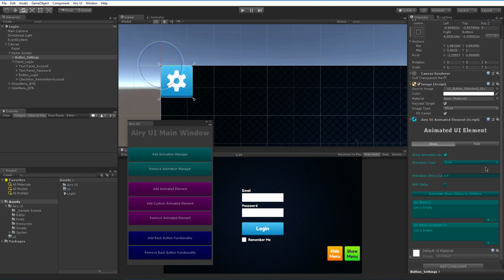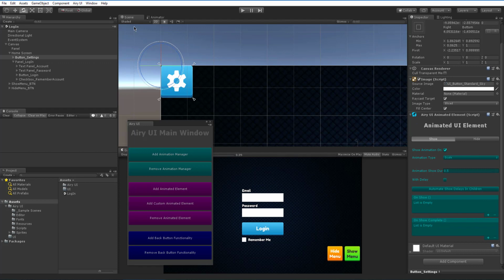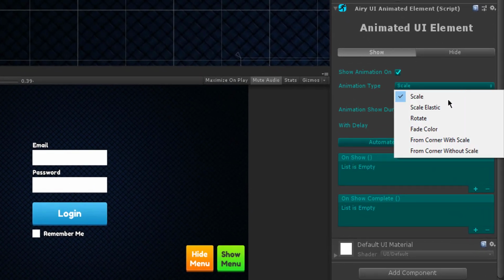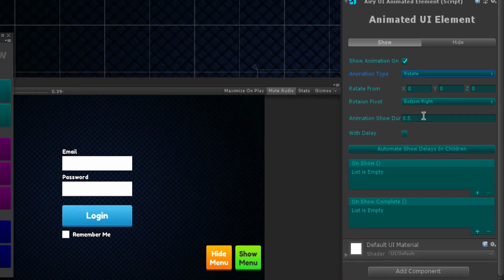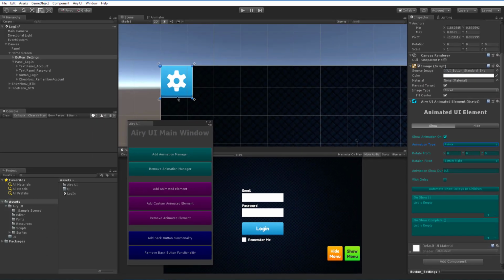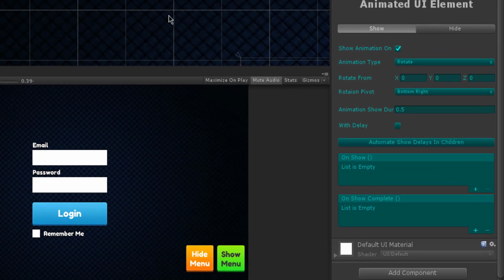So we have to go to our animated element in here and choose the animation type and make it rotate. Okay, we want to rotate it from, let's see where. Here it's 90 on the Z, 0 on Y and 0 on X. So rotate from 90 in the Z.